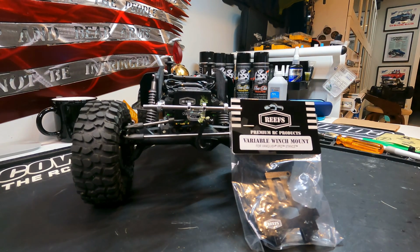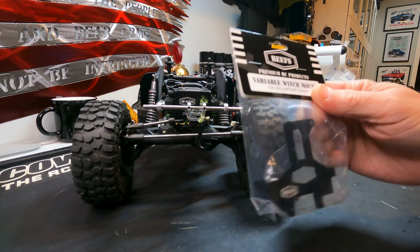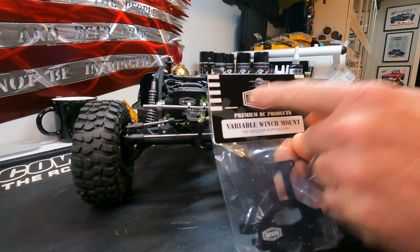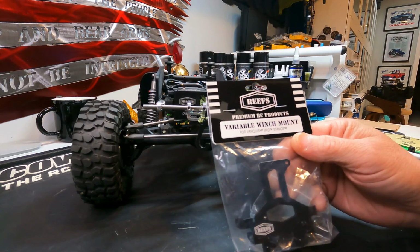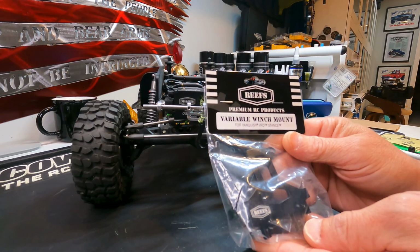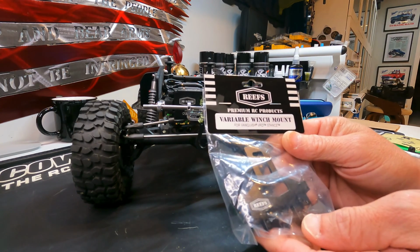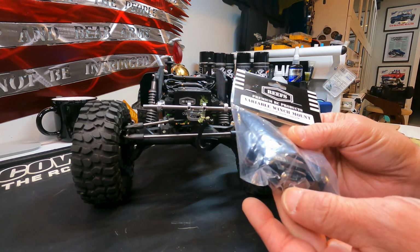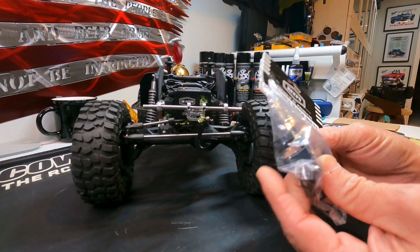Hey, welcome back. Got some new parts for the Vanquish VRD carbon, and we're going to try and get them in there. So, I picked this up from Reefs. I got some reef bucks in the process. New header cards, super like the new packaging, but this is the variable winch mount for the VRD and stance, and we're going to see how it goes in here.